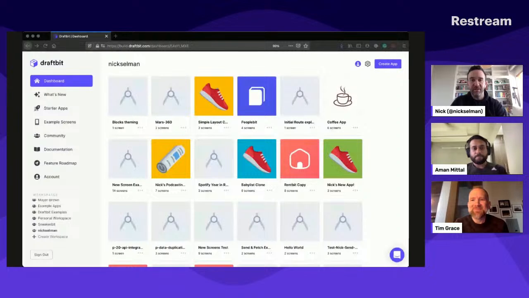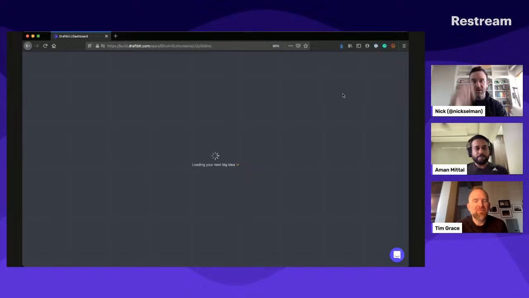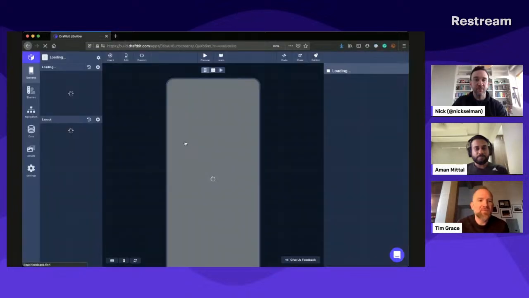Come on, Firefox. Screen sharing. Okay. Nice. All right, let's go into my coffee app.